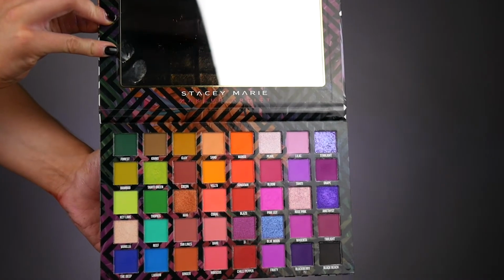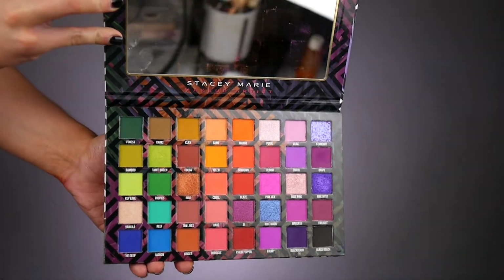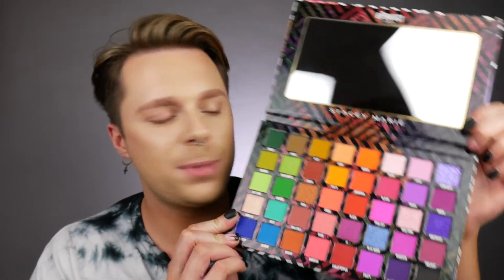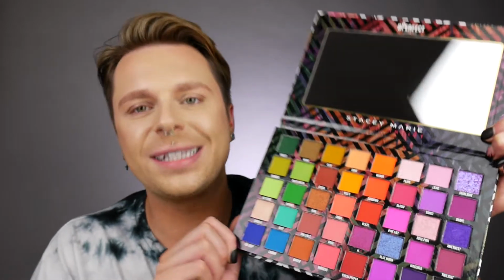Now, when I'm looking at this palette, straight away my eye goes to the purples and over to the corals and oranges, because as you all know, I love my purples and I love my corals. So those are probably the eye looks we're going to create. And that Starlight color looks absolutely beautiful. That rum color and the Blue Moon, I mean, this palette looks absolutely brilliant. The Tahiti green looks absolutely lovely. Bamboo, I mean, there's everything.